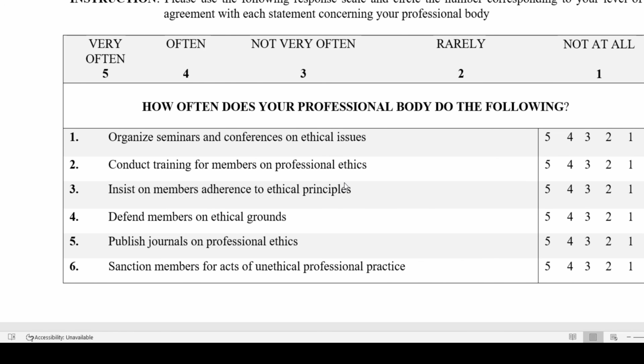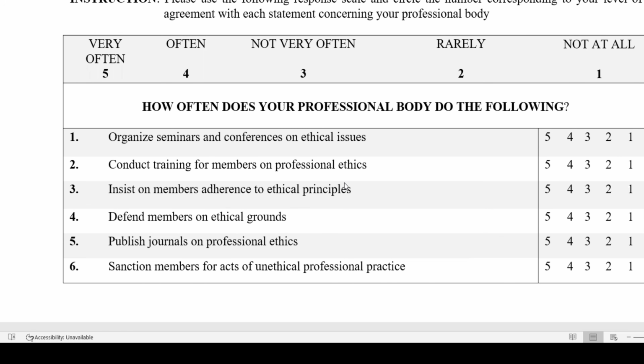The only tool that will be available for you will be mostly chi-square. Do you understand? So that's why you need to design your questionnaire in a way that will help you measure your variable adequately, properly. So like I said, you come up with statements revolving around that particular variable, and that is how you will do it for all the variables that you want to use to run your analysis.